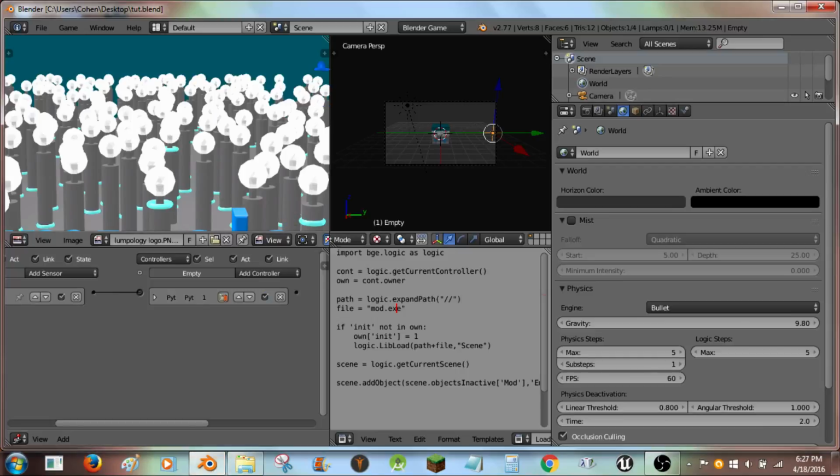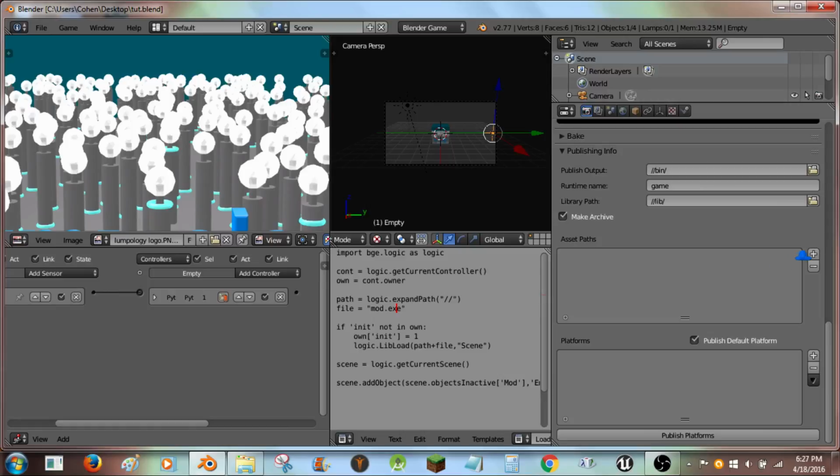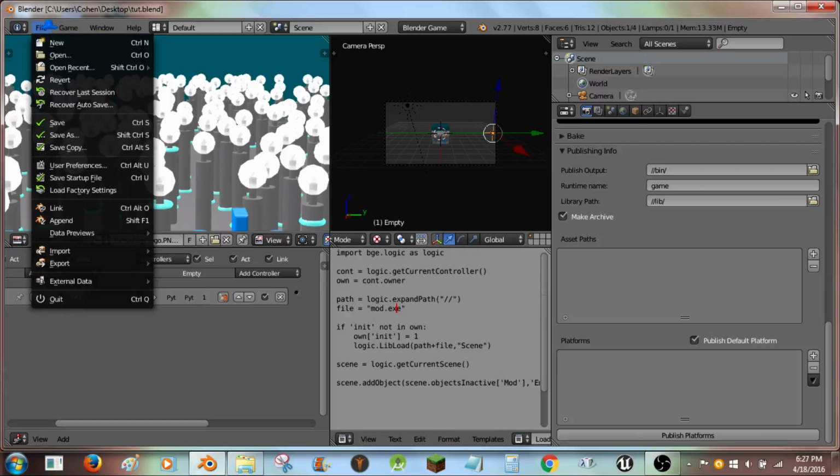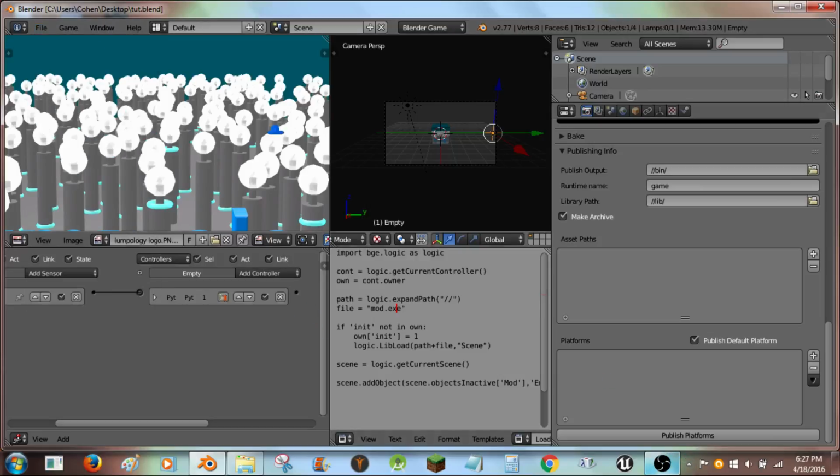So I'm pretty sure you all know there's a new system for rendering your video. I don't use it actually. But if you want to do platforming, you can use this publishing info button. I'm sure there's a tutorial out there. I might make one sometime on how to use it. It's not actually all that complicated, but I only use Windows and stuff. Anyways, I would just use export save as game engine runtime. Don't use export as standalone if you watched my previous videos. It does not work.